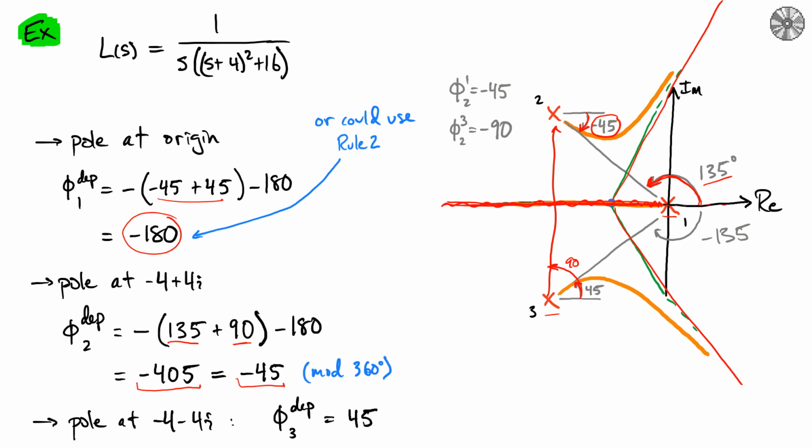This means that this orange branch is going to depart from pole 2 at an angle of minus 45, which is why we draw it initially descending at 45 degrees, and then it's going to pick up and eventually go asymptotically towards the asymptotes. A similar argument can be used to compute the departure angle of the complex conjugate pole 3, and you'll see that it departs at 45 degrees. So it emerges at 45 degrees from its horizontal, and then gradually goes towards its asymptote. Using all of these sketching rules, we were able to come up with the sketch of this root locus. Once you internalize these rules, it actually becomes quite quick.